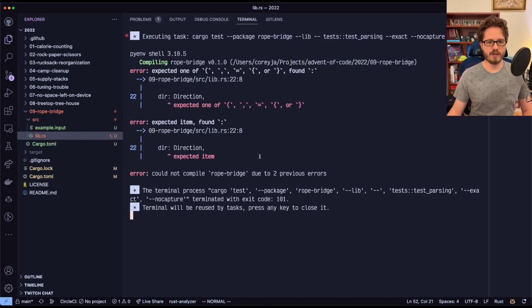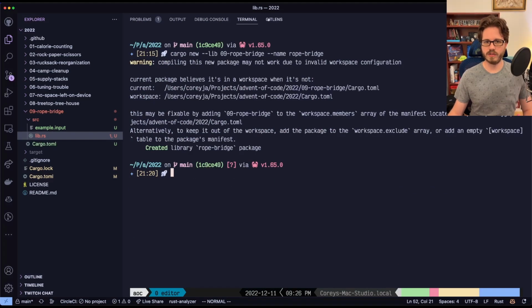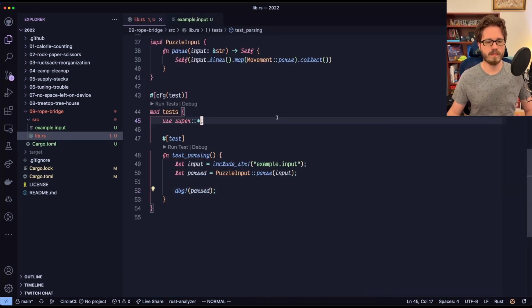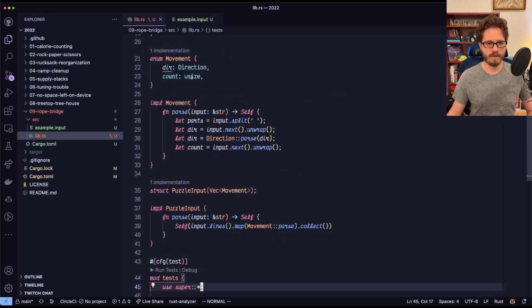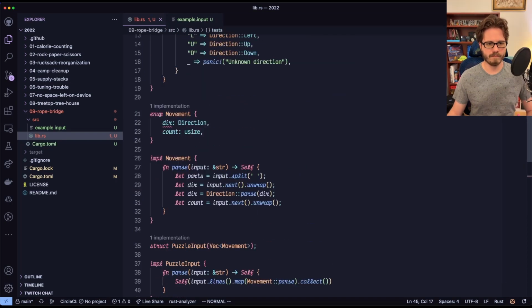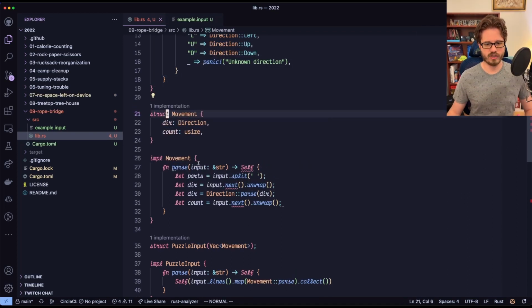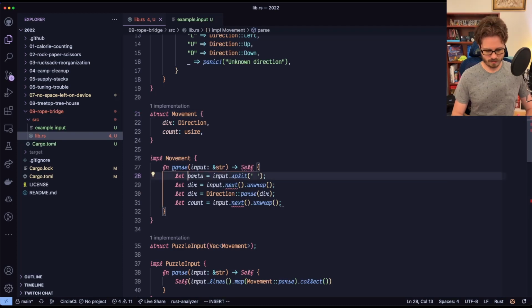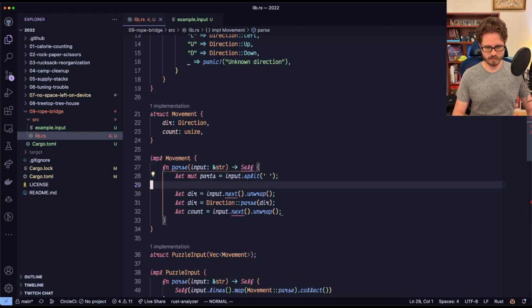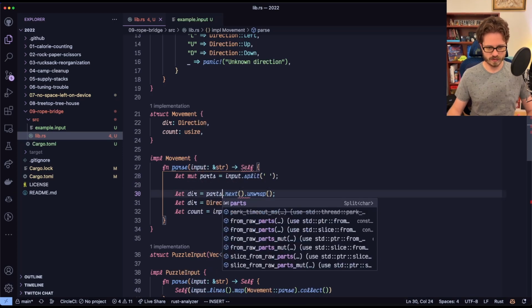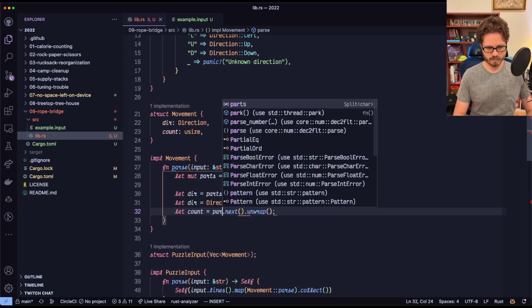And oh, we are not compiling. What's going on, line 22? Enum. Oh, that's not an enum. That's a struct. Mutable. Oh, parts dot next.